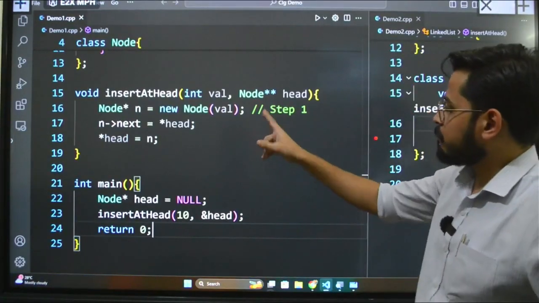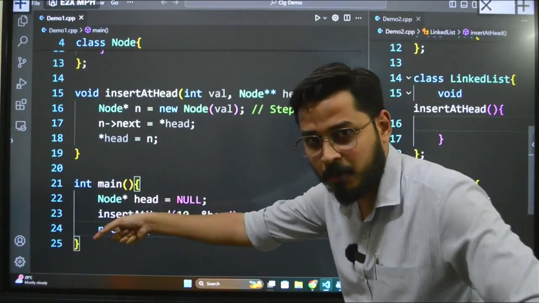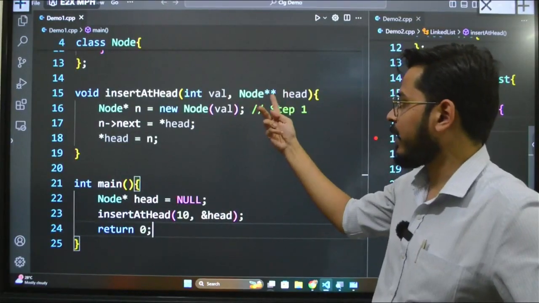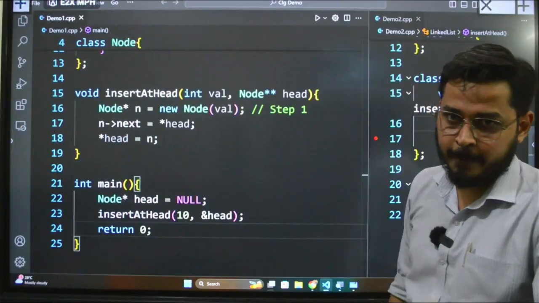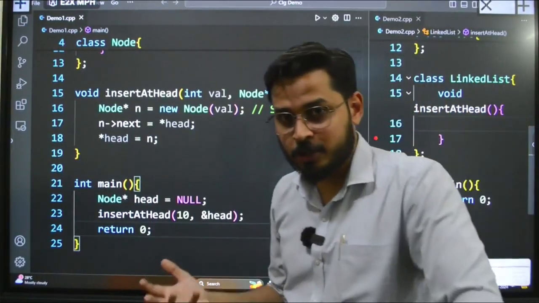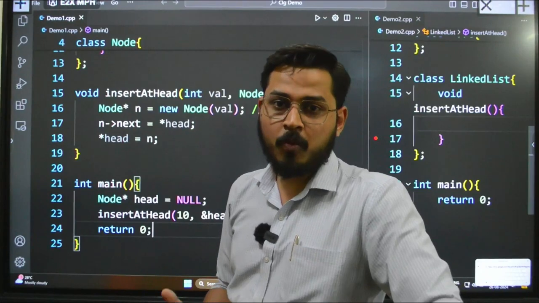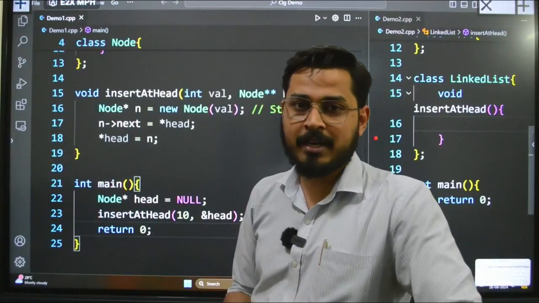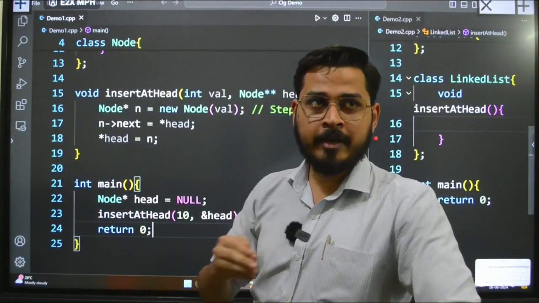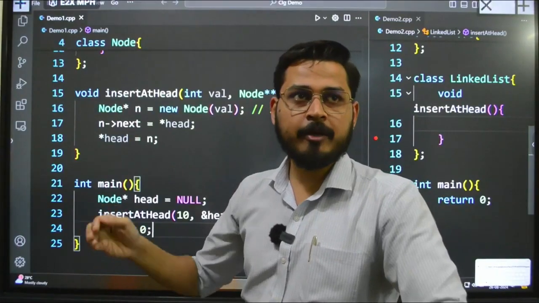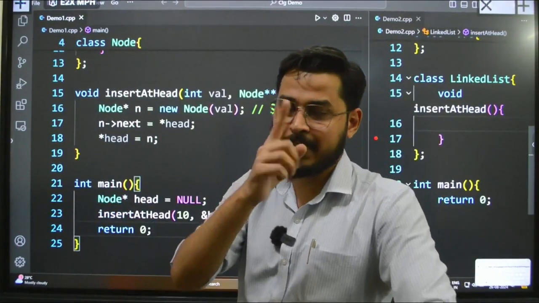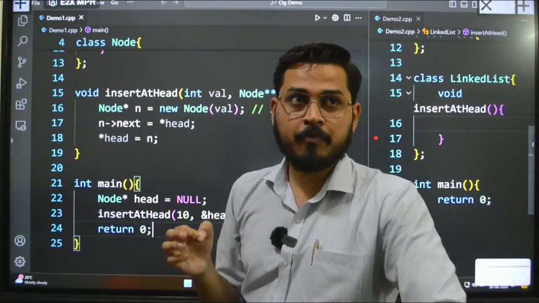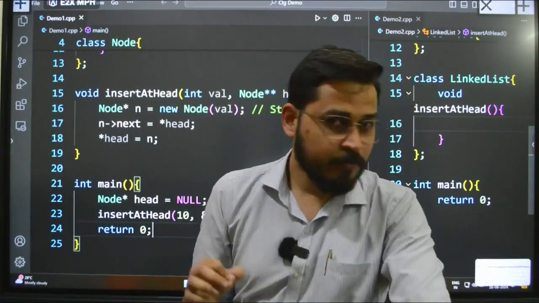Now because head is already a pointer in itself, to pass the reference of the pointer we need a double pointer, and for that reason we have taken double star. If we go back to our session 2 or 3, there I explained what exactly a double pointer is and how it works. So all your doubts will be cleared at that point, but if you have any doubts at runtime, I will be explaining and clearing them, because the screen is right over there. I can see all your comments and chat, so please ask me your doubts. I hope this is very clear.